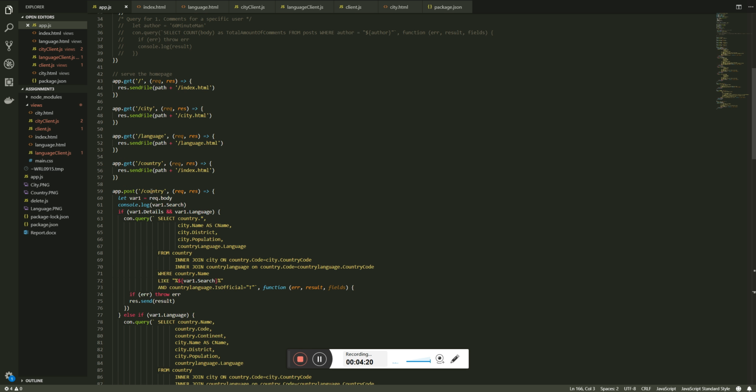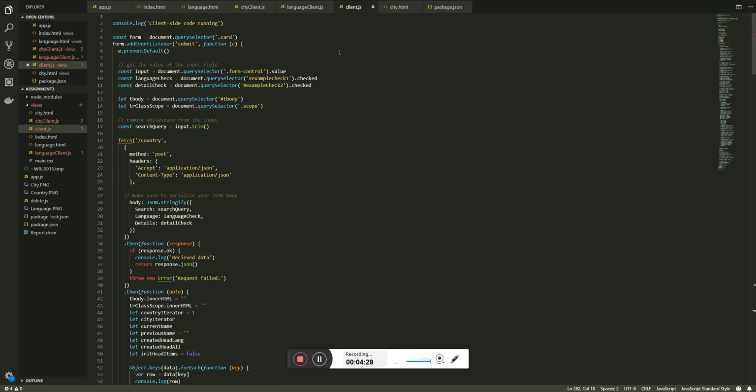This is my endpoint country, which when the client asks for it, which it would do in this file here called client. So if the user would submit the form, it's just now the search bar. He will add something, then he will click the button, then I will get that value and then post it to my server, who then contacts the database and then returns my results.